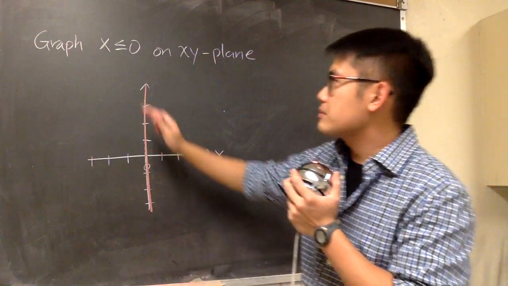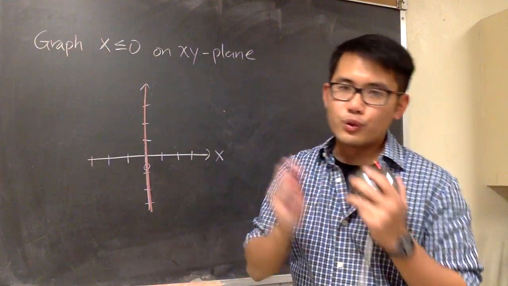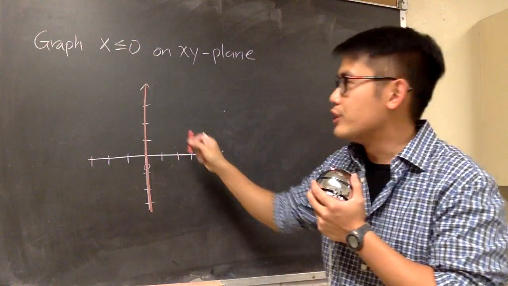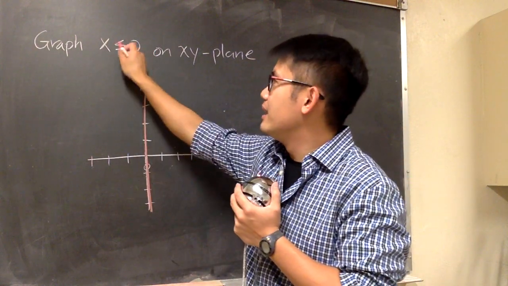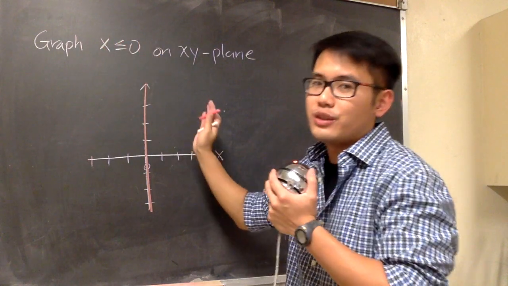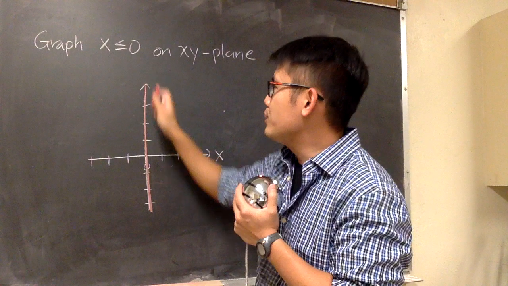We are going to associate x with left or right. When we have the less than situation, we are going to shade it to the left. When we have x is less than something, we are going to shade it to the left. And this is less than or equal to, the same thing.